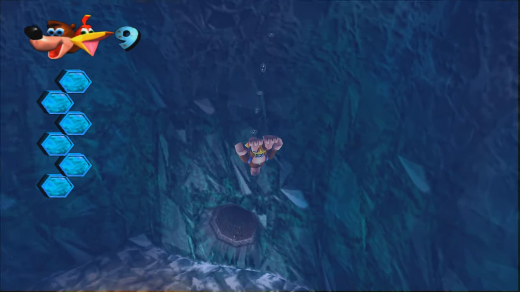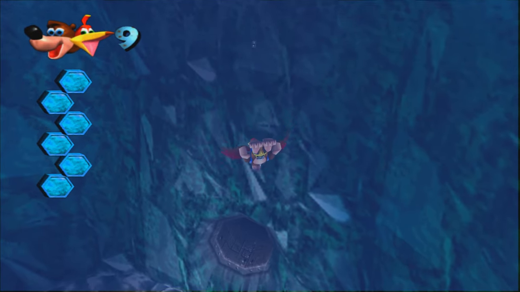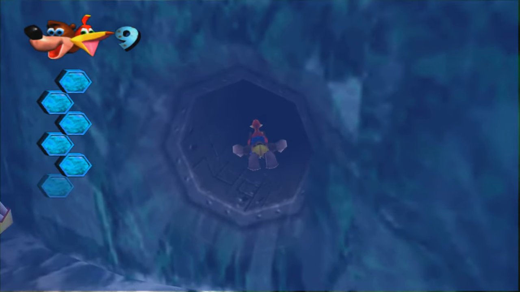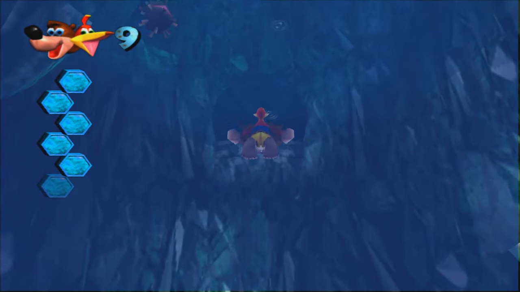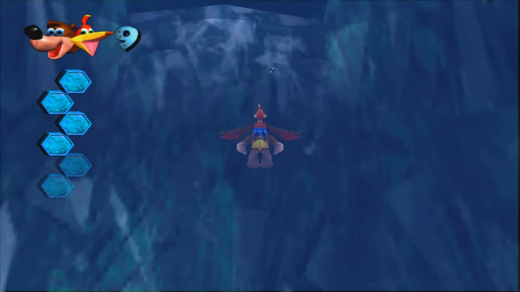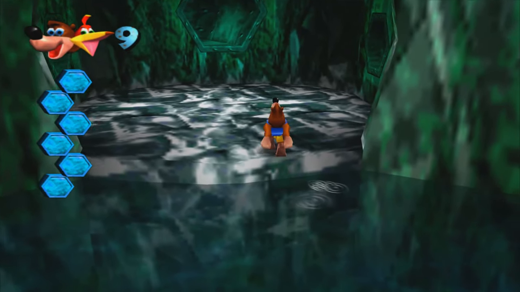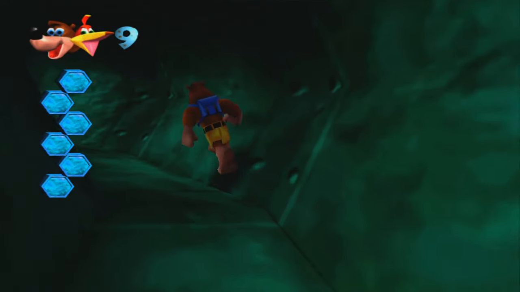Because I foolishly didn't look around the place trying to remember what's up there. What actually is up there is the final Cheato page, which I probably should get because Golden Feathers are a lot more useful to have than Red Feathers in the next world. So let's try to get that, and then we're gonna go put in the code.